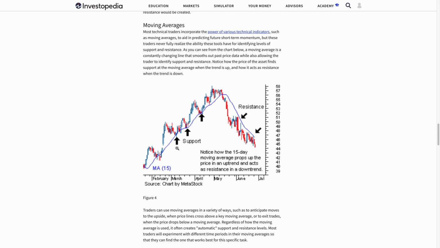So one thing to note about support and resistances is that after a price breaks a support, it then becomes a resistance. So for example, this is a support right here, right? And then it's being supported by this blue line, and then after it comes below it, it then turns into a resistance. So price goes beneath the support, and then it now acts as a resistance. And the same is true of the opposite. If it breaks resistance, it now becomes support.